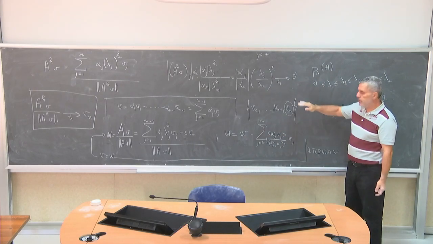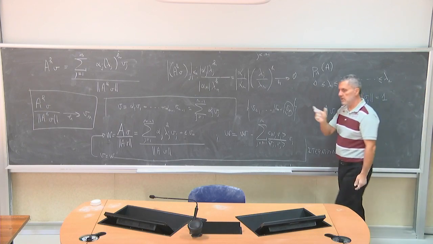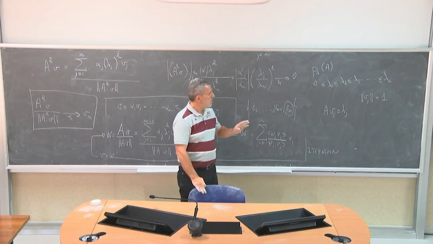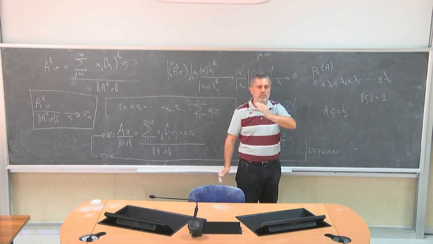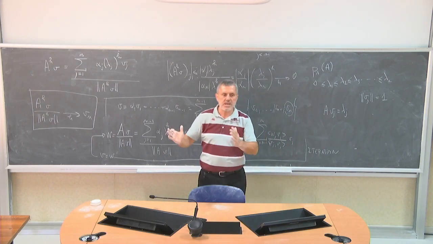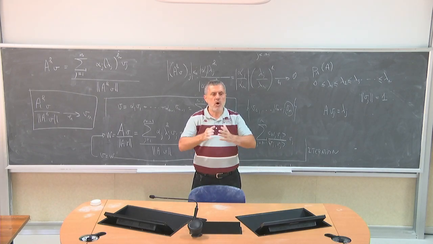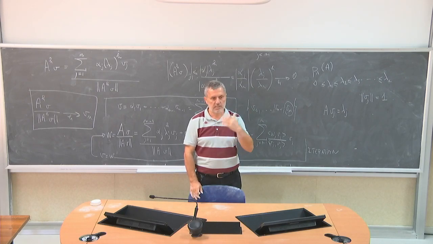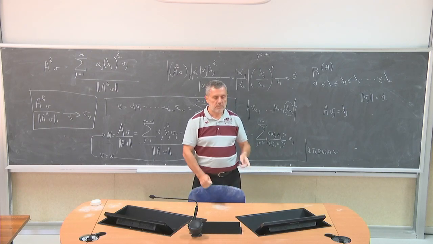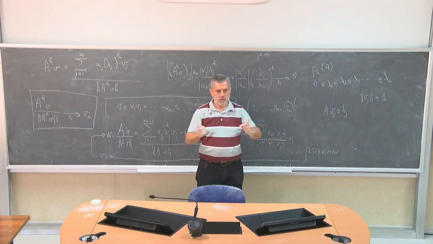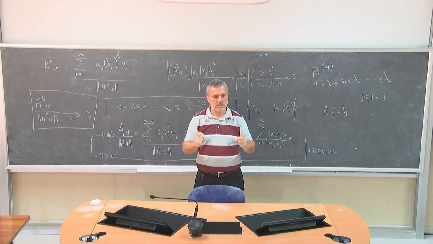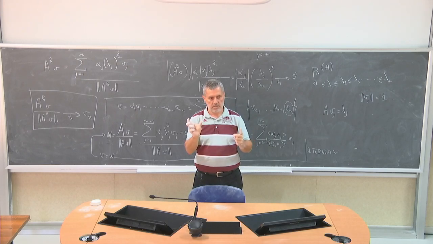One way to eliminate this problem: I don't want to move my eigenvalues because I don't know how big I have to go. Maybe I have to add 100 times the identity, 10 to the 5, 10,000 times the identity, or something like this. Maybe this is awkward, you don't want to do it. But you can always add some small parameter times the identity.